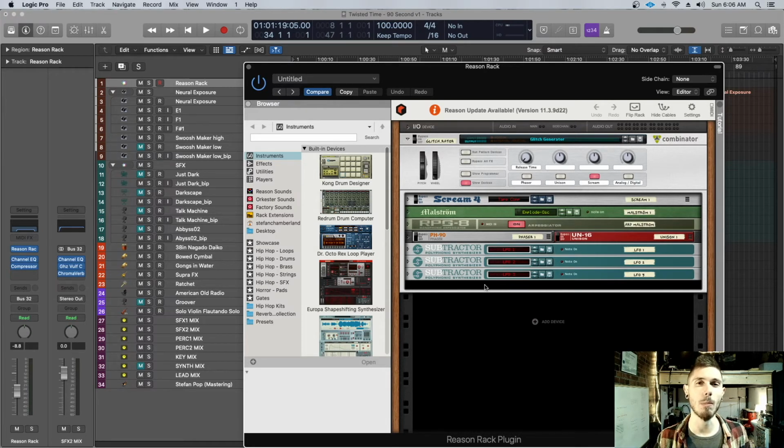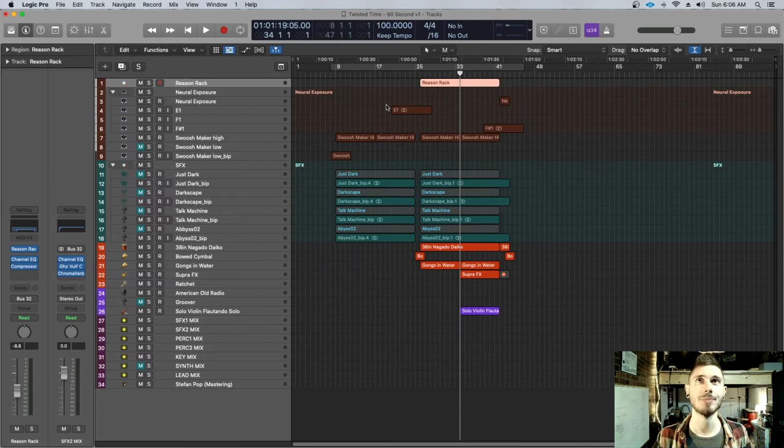It's basically a modular playground, and you've got some pretty interesting sounds right out of the box. I'm not gonna get too deep into what Reason can do, but these are a bunch of devices that are combined into what you call a combinator, and you can create sounds this way, especially for sound design stuff that you would never be able to create with any other plugin. So what I ended up using for this track is a glitch generator. We're gonna hear it later. It's that glitchy, staticky kind of sound that's coming from that.